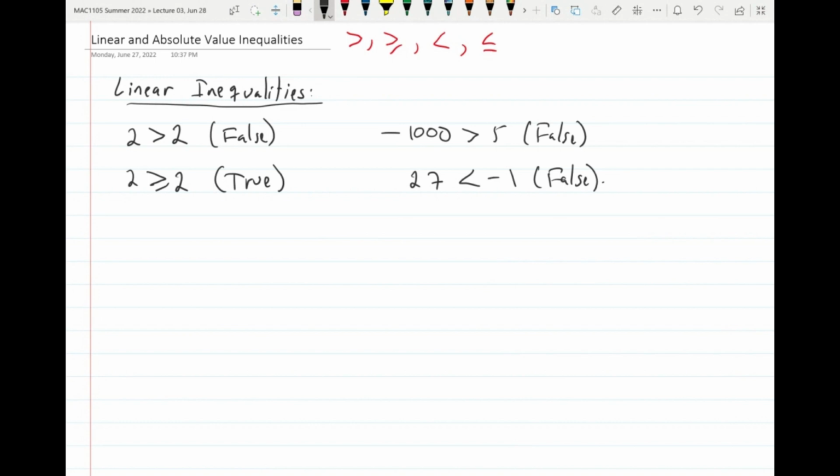So linear inequality. What's a linear inequality? It's just like a linear equation, except that instead of having the equal sign, you have one of the inequality signs, right? Now, what's one of the fundamental differences between a linear equation and a linear inequality? Yes. Linear equations have usually only one answer, while linear inequalities have a range of answers. Very good. In fact, infinitely many, most of the time, right?